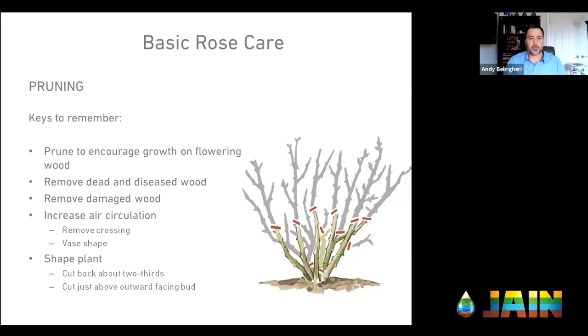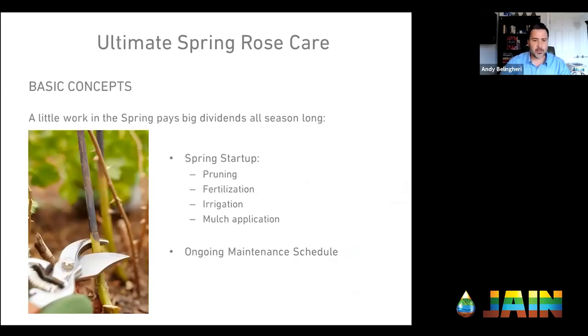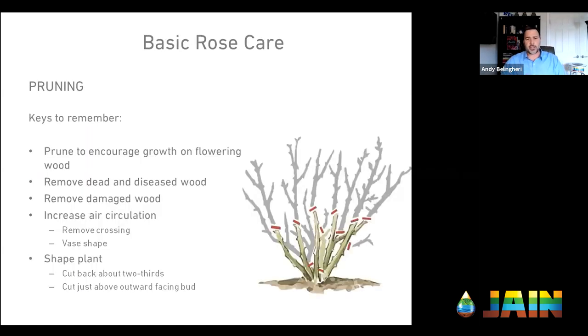We're also pruning to remove deadwood and diseased wood — cutting out frost or freeze damage to reduce disease introduction and keep the plant healthy. We want to get rid of dead, diseased, and damaged material. In humid and even dry environments, we also want to prune to increase air circulation. With poor air circulation, humidity goes up and it becomes a breeding ground for fungus — powdery mildew, for example.